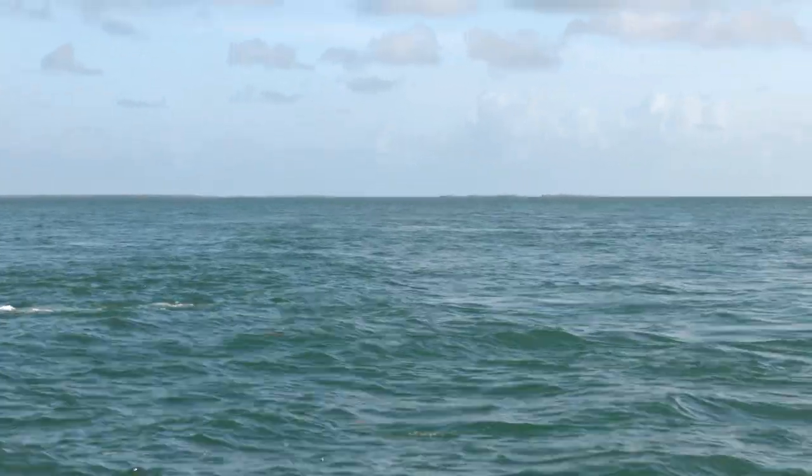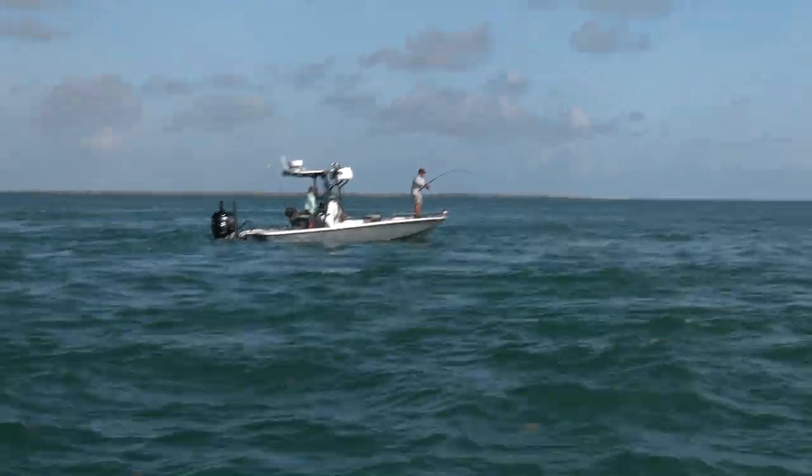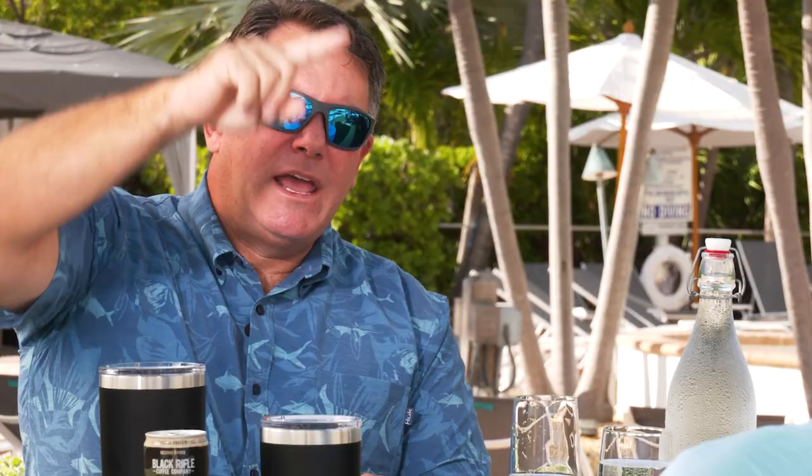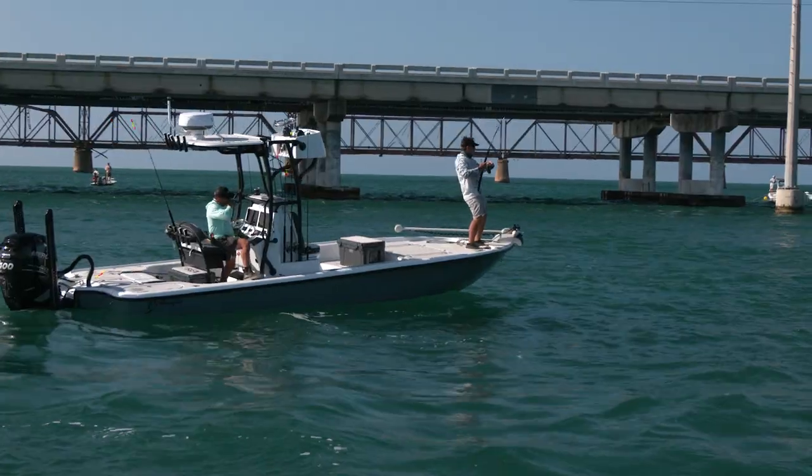I did something that I hadn't really ever done there before. I was thinking, maybe I'm getting scope in that leader from the float. And so I started putting longer and longer leader. I even extended it down to where I had maybe 25 to 30 feet of leader. And I think that really helped because I was allowing for a little bit of bow in my leader and probably getting into that strike zone.